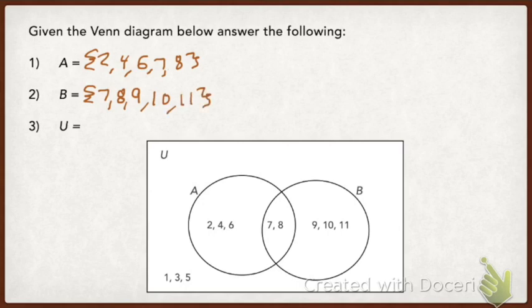And the universal set is all the numbers in the rectangle. And I'm going to do 1, 2, 3, and it goes dot, dot, dot, because everything's included. Notice I still use the commas through 11, and we close our curly braces. There's set A, there's set B, there's a universal set.